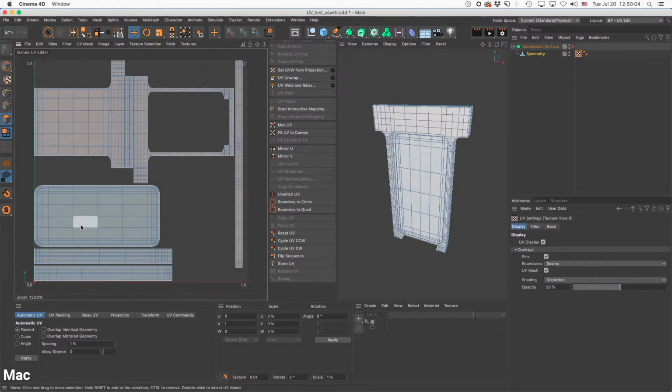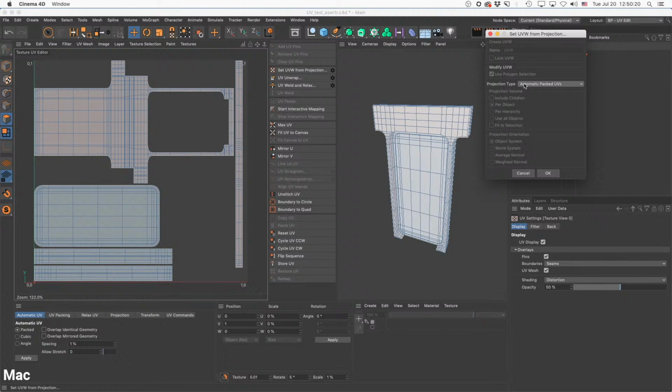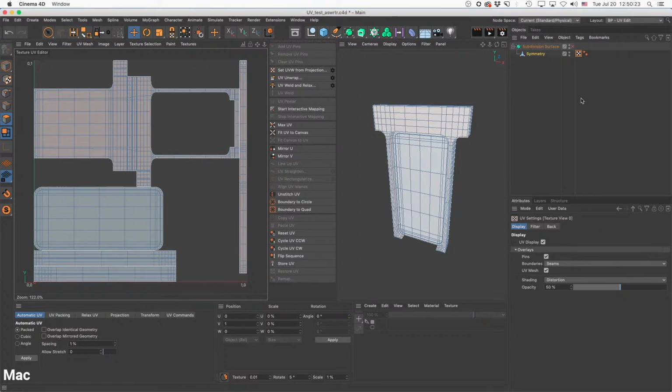If you go to distortion, you'll see it literally has 0 distortion. So rule number 1, if you take anything from this presentation, is always first use the automatic UV unwrap from here, or right click, material, set UV from projection, gear icon, automatic UV packed, bonk. Slightly different because the parameters are ever so slightly different with the spacing.